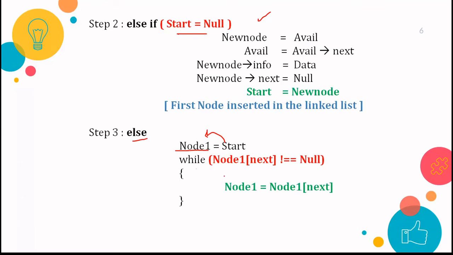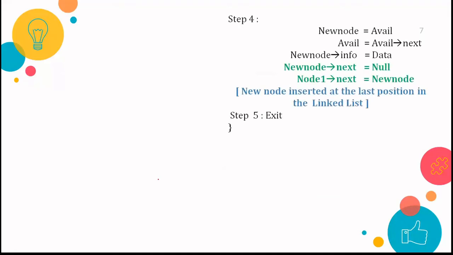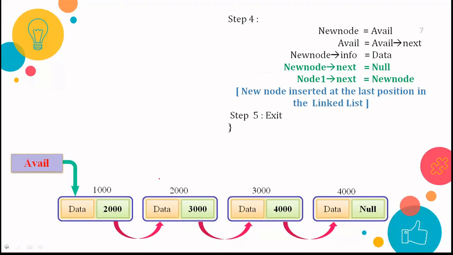So every time your node 1 pointer is changing, because initially it was storing the address of the first node, and when we find that the first node contains the address of the next node, next time node 1 will contain the address of the second node. Then similarly, if the second node is not the last node, it is pointing to some other node, the third node. Then node 1 will store the address of the third node, and in this way it is going to traverse till the node which contains null in the next part. Now finally, with the help of this step, we will reach the node which contains null in its next part. Now let's understand it visually also.